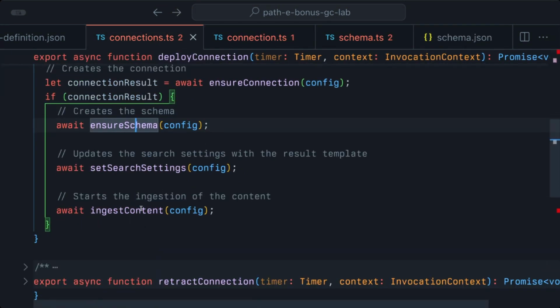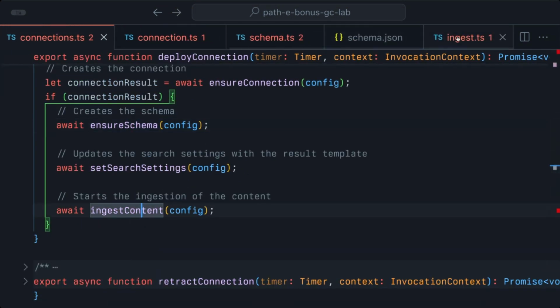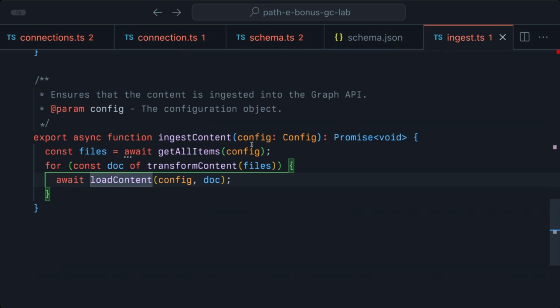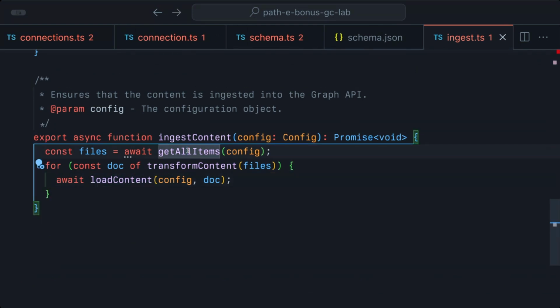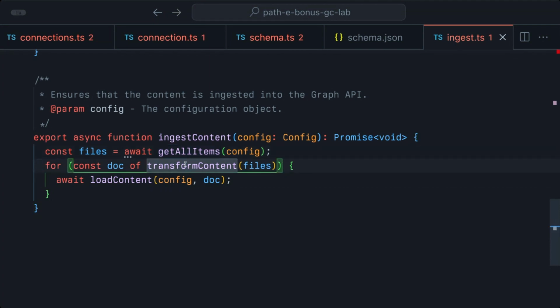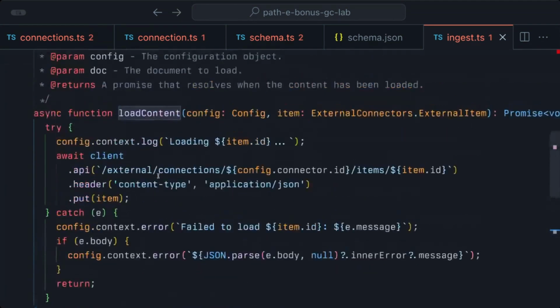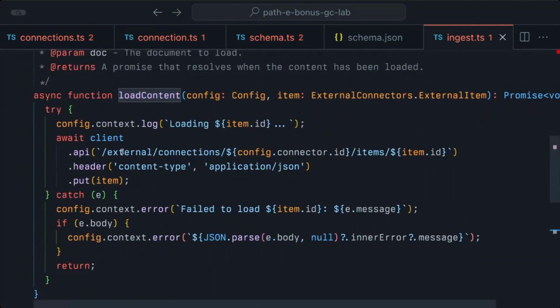The final part is ingesting the content itself. And the way it works, if you know the term ETL, extract, transform, load: you get the content from the source, you change its shape so that it will match the schema that you have in Microsoft Graph, and you load it to Microsoft Graph. That load is the 3rd call to Microsoft Graph. You are adding the items that you want to ingest to Microsoft Graph. This is really it.